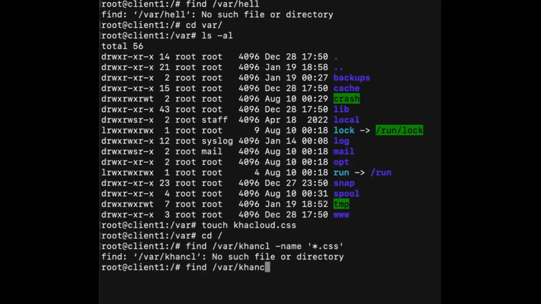But this command is used if you have very big logs you are checking, then you can customize it for the particular thing. This will print out the full path file name to all files under var www, or whatever Khan cloud ends with css.